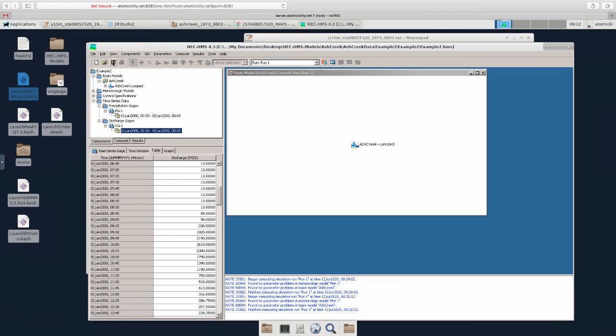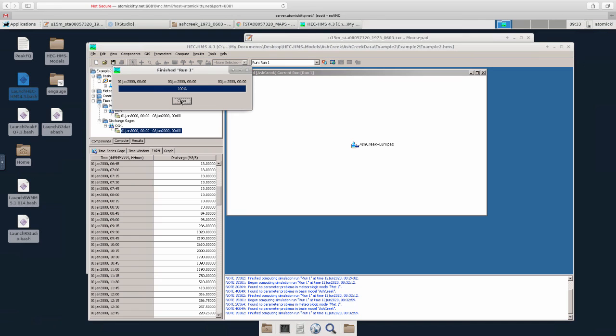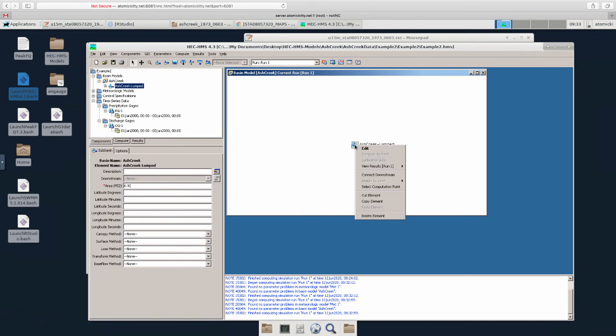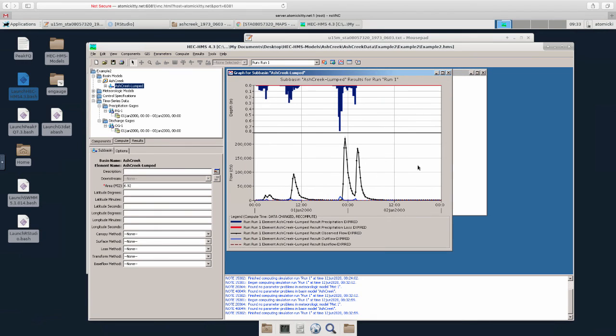Let me save it and rerun it. I wonder if that was a consequence of just the output plotter. We'll know in a second. I do not believe the observed flow is plotting correctly.